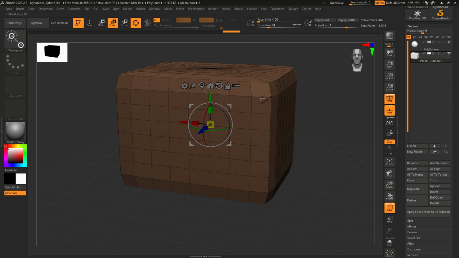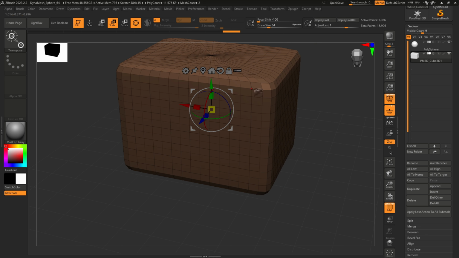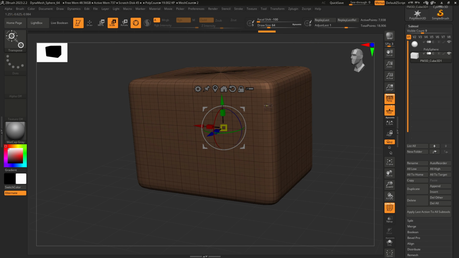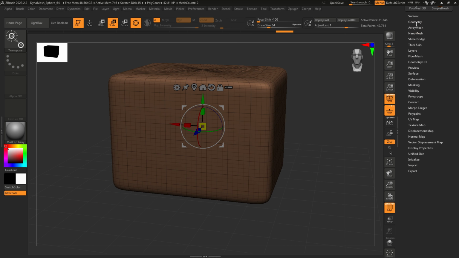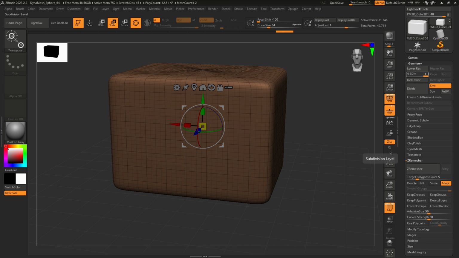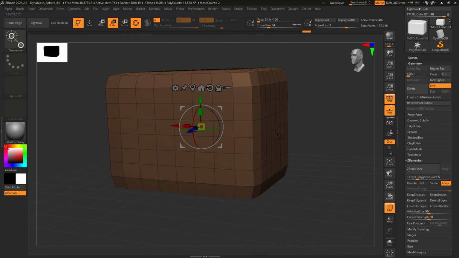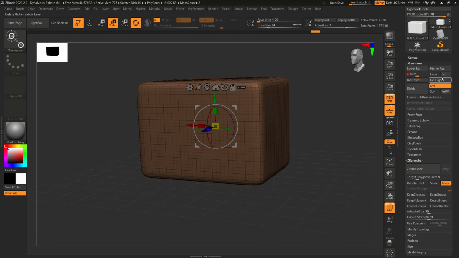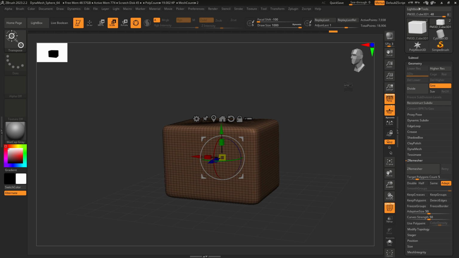So Shift D goes down, and you can see how our poly count increases as I hit Control D to introduce new subdivision levels. A way to see that in our tool palette is over here in the geometry drop down. You can see I have 4 subdivision levels, and if you scrub this, it's also going through the various levels. So Shift D goes down, D goes up, and Control D creates new subdivision levels. So we'll go to like the 3rd subdivision level. I'm going to delete the higher and delete the lower, and this is still too boxy, right?